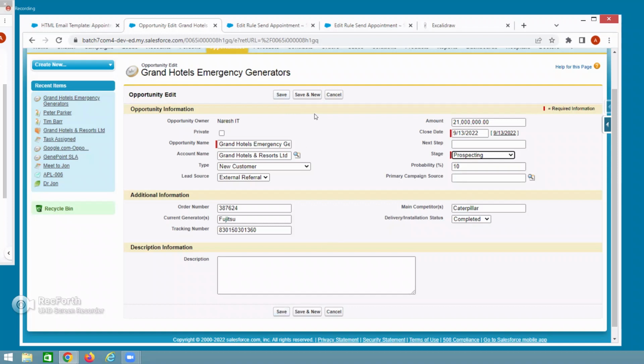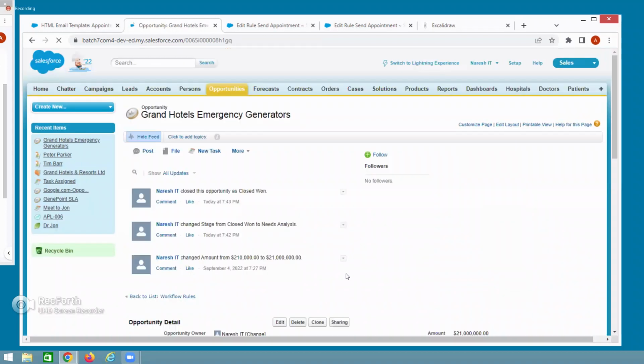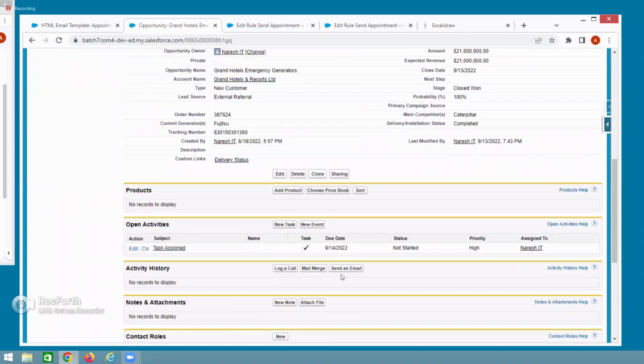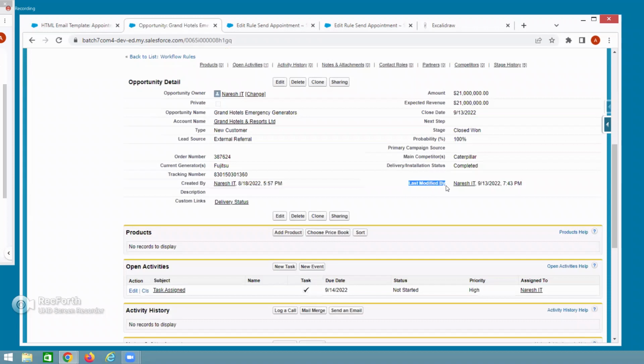So what does time dependent mean? See guys, last modified date plus 1 day, I want to send the email.